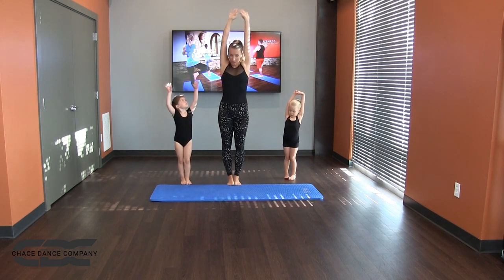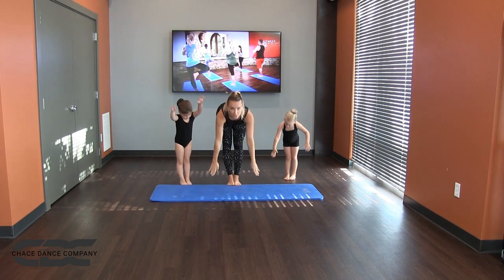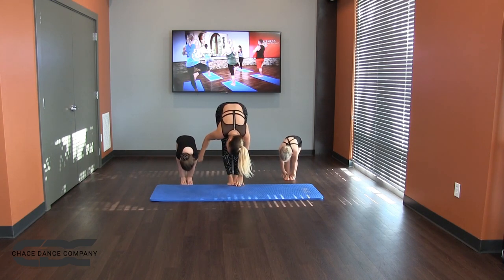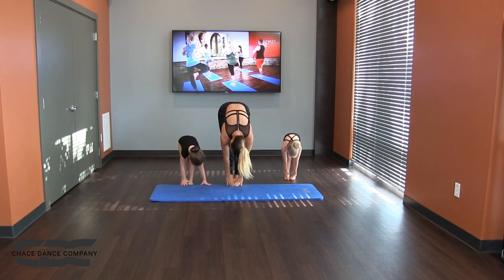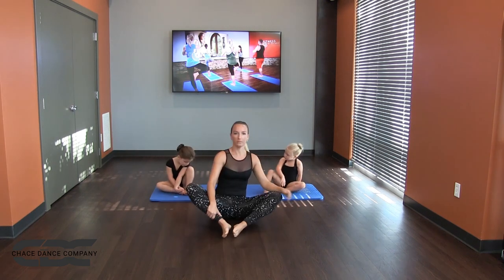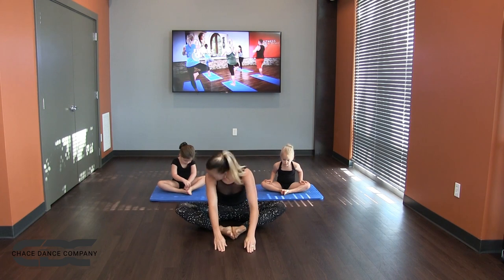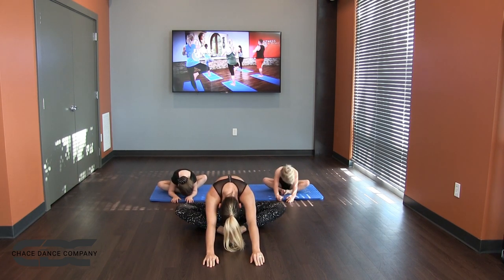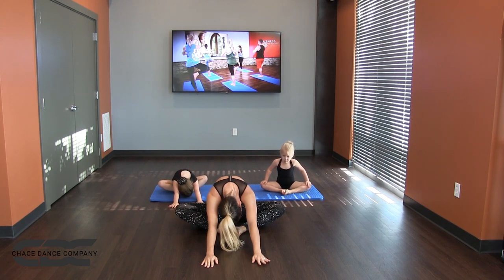Together. And forward fold, touch those toes with straight legs. Keep these legs straight. Okay, so let's lift feet together, nice and tall. Walk those hands down, stretch it forward, go to your toes, hold. Hold, how's that? Good.